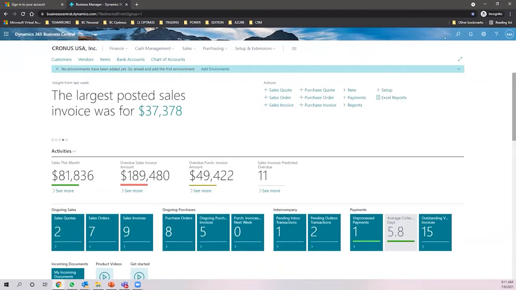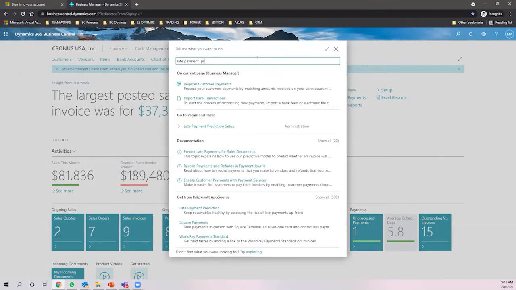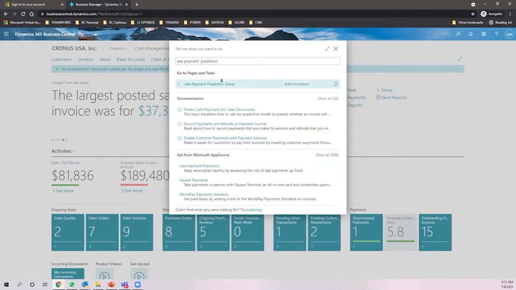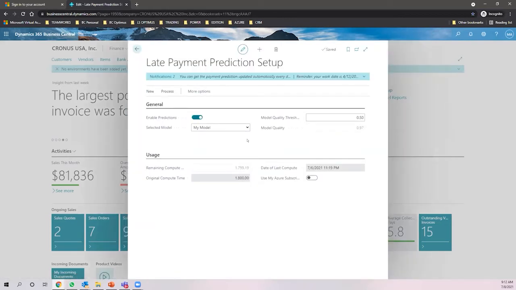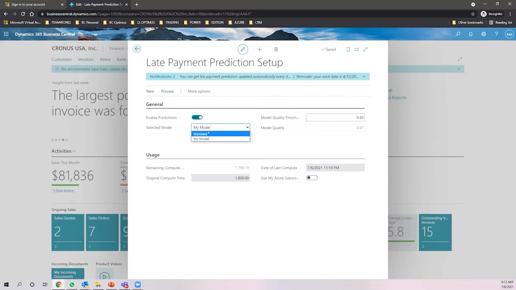Okay, so the late payment prediction is one of the tools that we have. As the tool is already configured, by the way, it's going to need just a push in order to immediately create the model. So we have the standard and my own model. The idea is that we should enable this tool in order to start working.